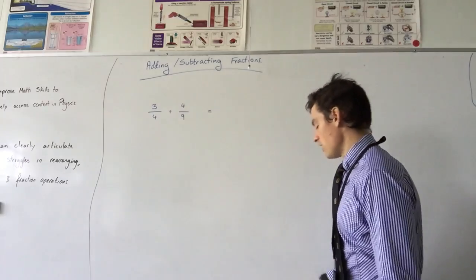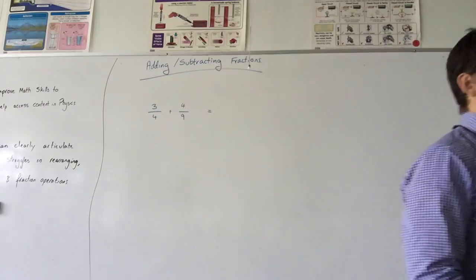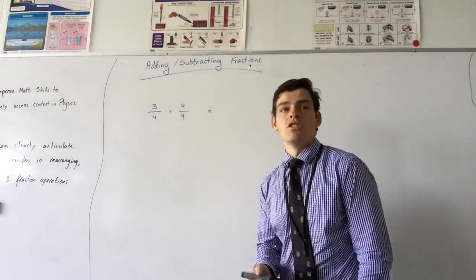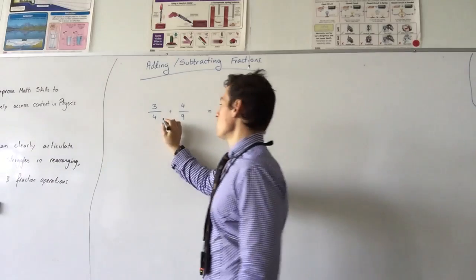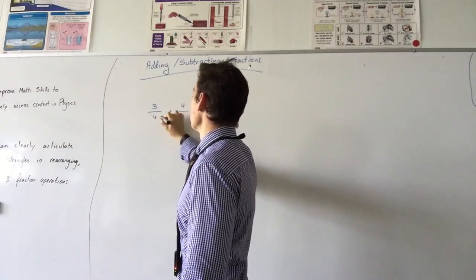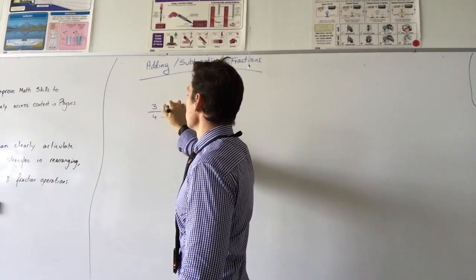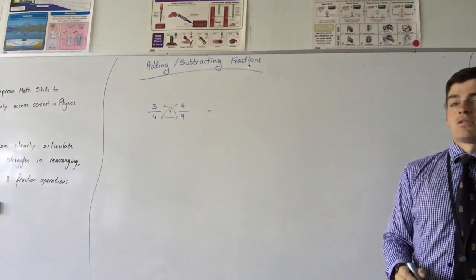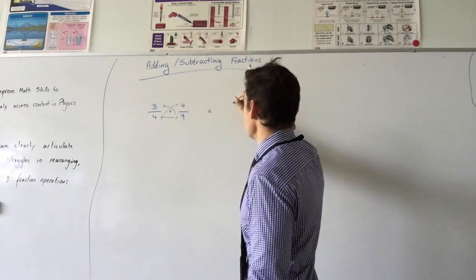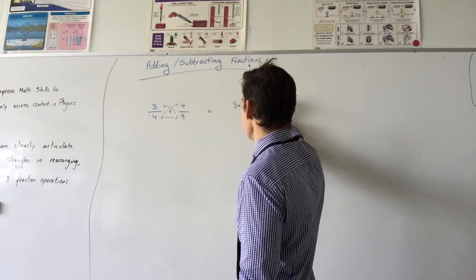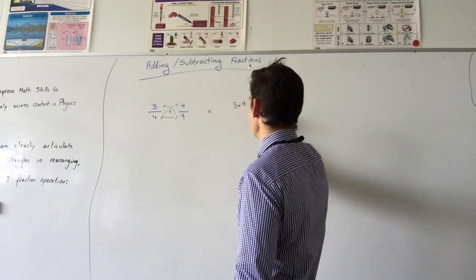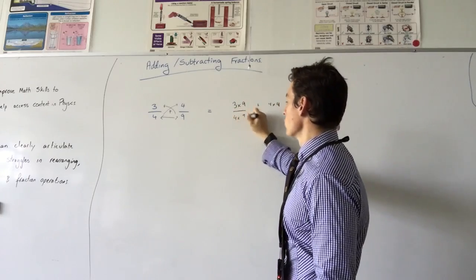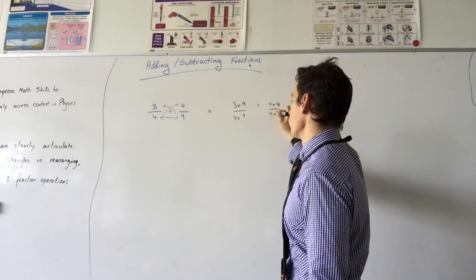All right, so my denominators need to get the same. Now, some people will teach you lowest common factor. I'm pretty lazy. I just like to learn one strategy that works all the time. So I like to use this one. I'm using 4 by 4 and the 9 by 4. So 3 times 9 over 4 times 9, plus 4 times 4 over 4 times 9. 9 times 4 or 4 times 9 doesn't matter.